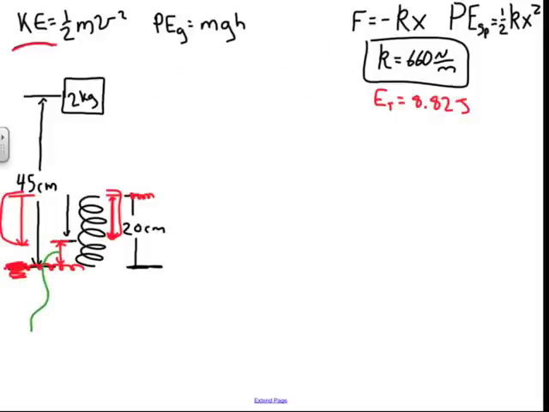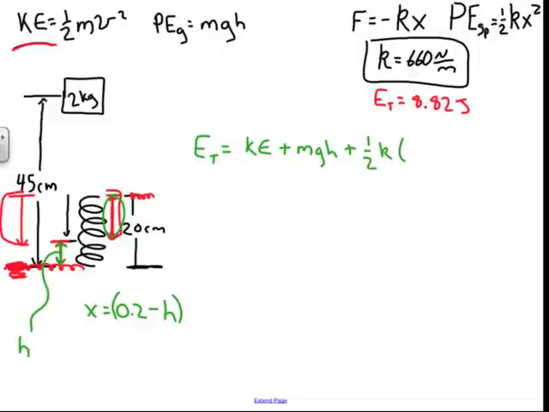So before I go any further, I want to identify that this value in the compressed state, I'm going to call that h. That's the height of the object for mgh. But then this value here, the amount of compression, that's the X. That's actually going to be equal to 0.2, the initial location, minus h. And that is how I will need to refer to this. Otherwise, I'm going to have too many variables to solve. This is going to allow me to put all my potential energy terms in terms of h. So for the compressed state, the very lowest state, the total energy, which is, by the way, still going to be that 8.82, is going to be equal to the kinetic energy, which is going to go to 0, but let's leave it in there, plus mgh for the gravitational potential, plus 1/2 KX squared is 0.2 minus h. All of that squared.